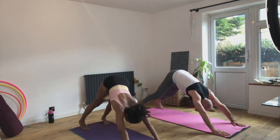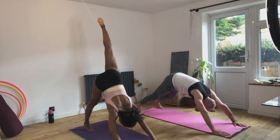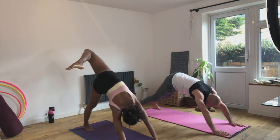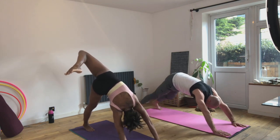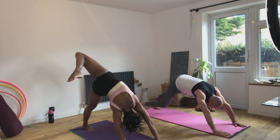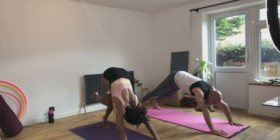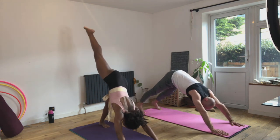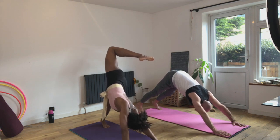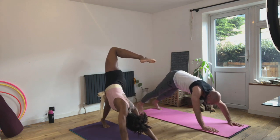Wiggle your hips. You're welcome, if you feel the space, to go ahead and go into a three-legged dog. So you're extending straight up first, bending the knee, and then stepping back, dropping the right heel, and the left heel coming to your bum. So really nice stretch for the hamstrings, side of hips, extenders, really nice.